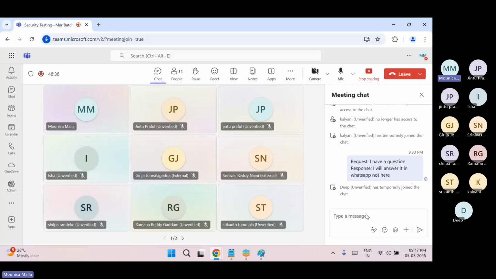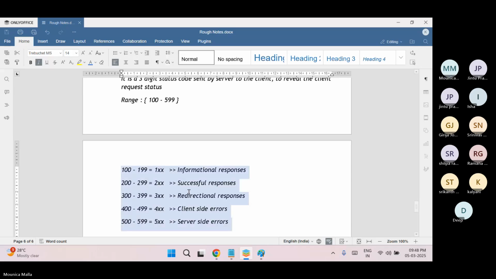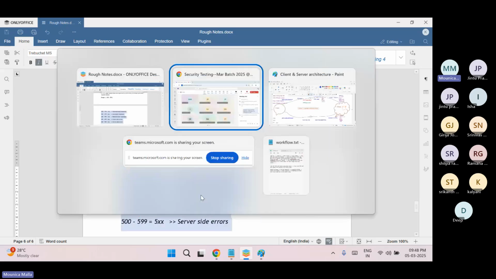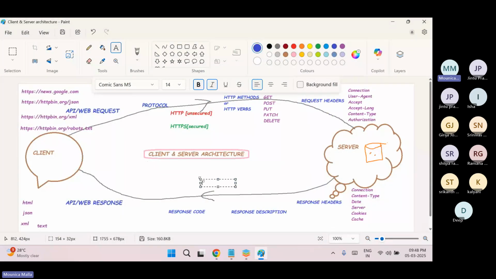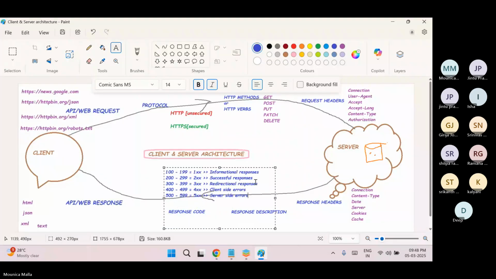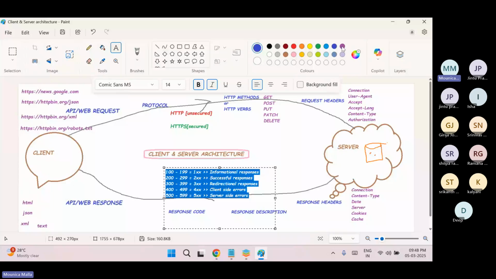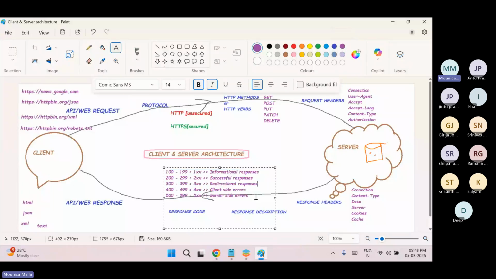So when servers are rejecting your request for whatever reasons, the server will throw an error between 500 to 599. The server might reject it because it is busy, or because it is restarting now, or because it is shut down, or because it is going through hardware updates or software updates. Those things are termed as server-side errors. So while doing security testing, we need to understand what type of response codes we are getting from the server based on different testing scenarios that we are conducting. Okay.